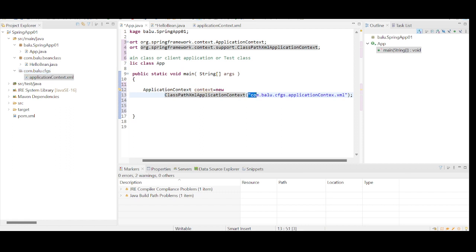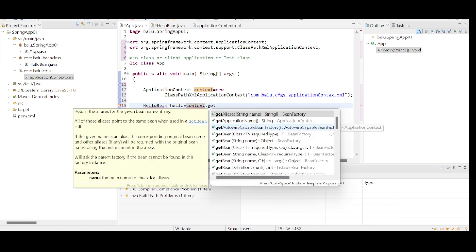That's why I'm using the fully qualified type. The second line: HelloBean is my class name. Here I am not going to use the new keyword. I will help you out with each and every instruction.